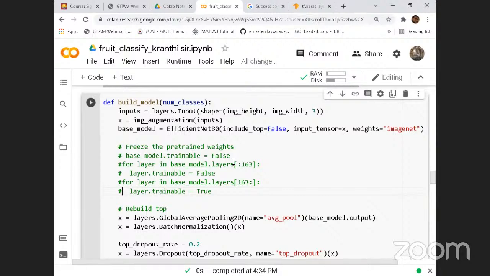What I will do in transfer learning is remove the classification head, the last line, because that model is trained for 1,000 classes. I don't have 1,000 classes; I'm trying to classify only 2 classes. Only the last line is removed, because I want to have the convolution output, that means the convolutional neural network outputs. So here we'll be writing include_top equal to false. That means not only the classification layer.